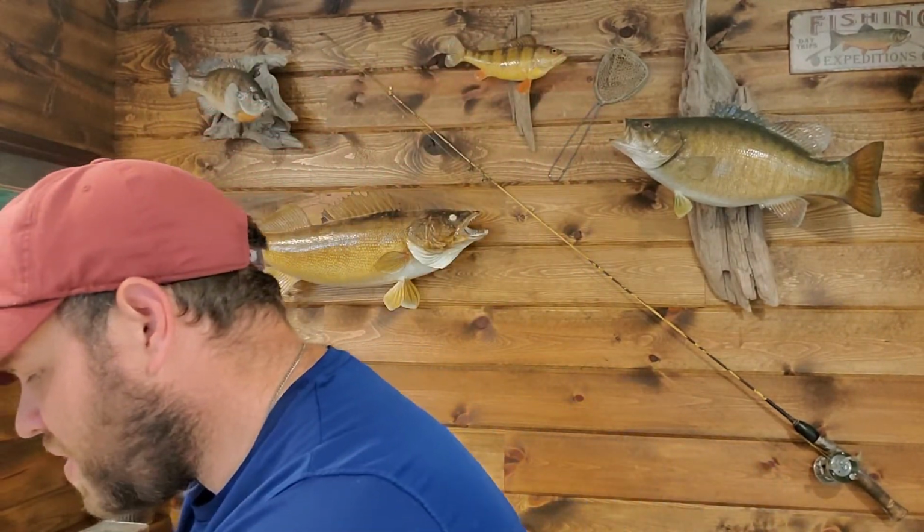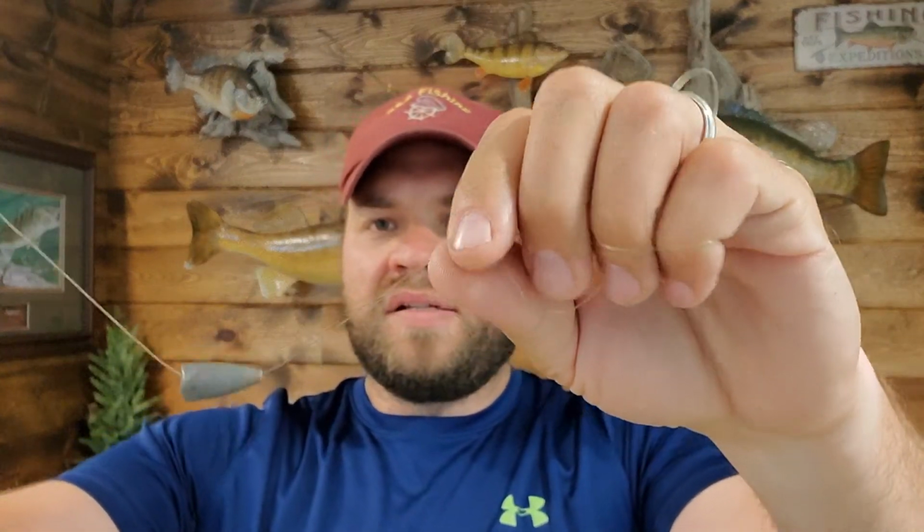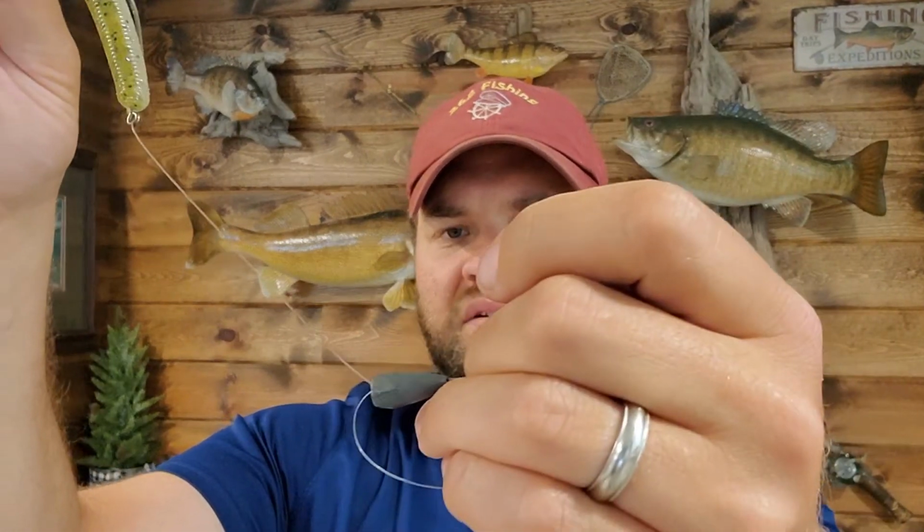Now, if you have an unpegged weight, what's going to happen is your line is going to be slack and you'll have some gap here. And when you jerk it, the weight's going to go up first, the bait's going to follow it, and then when you get slack again, the weight's going to come off. The weight will sink down faster to the bottom, and your worm's going to kind of hover. It might kind of float even like this. It's going to give it a different action is basically what I'm trying to get to.